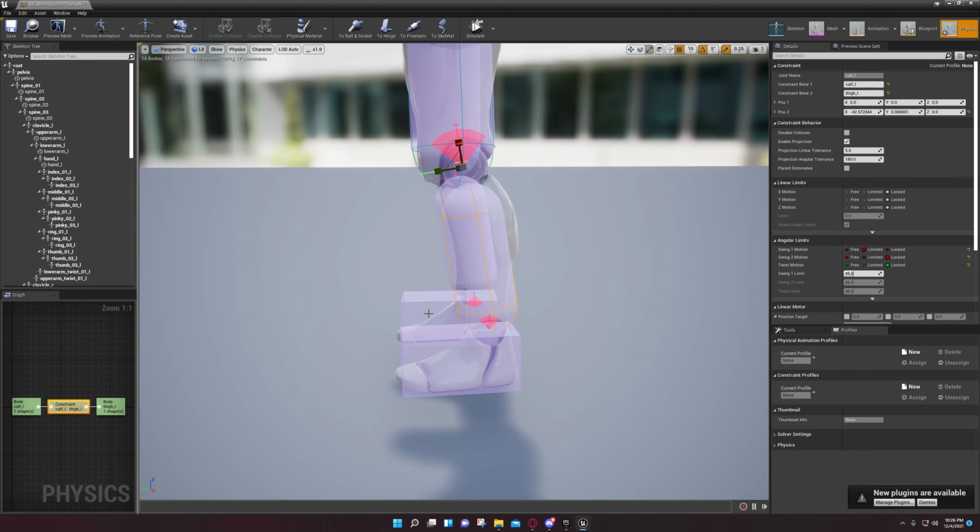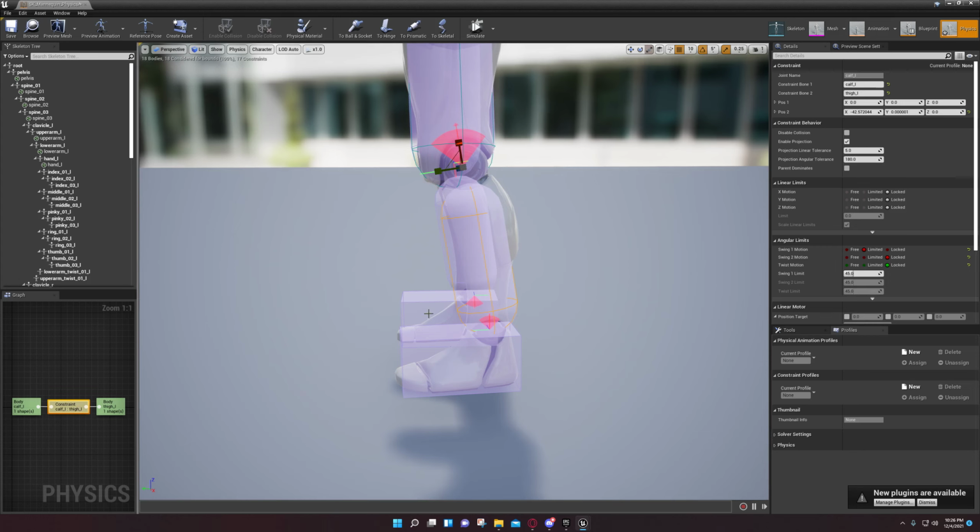Let's test this one and see if this one's doing the same thing before we fix that other one. So we'll simulate it. Okay, that one's not doing it. That one's working fine. So you just learned something else too. That's how you fix that if it's not connected properly: just delete the constraint, select this, right click it, constrain it to the foot. This might do it too, so we'll see. Let's go ahead and give that a try here. No, that one works fine.